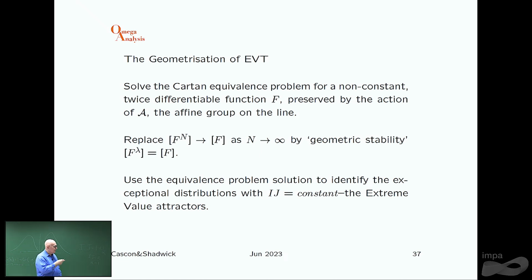Next, we replaced this originally motivated by samples of size n stability condition by a geometric stability condition. I mean, this is absolutely the natural thing to look at from the point of view of the geometry. Whether it pays off or not from the point of view of probability is something you have to try and see. Right? We did that. So the first one is powers of f. Yeah. And the second is the equivalent class. Well, the second one is powers of f, but the power can be anything you like now.